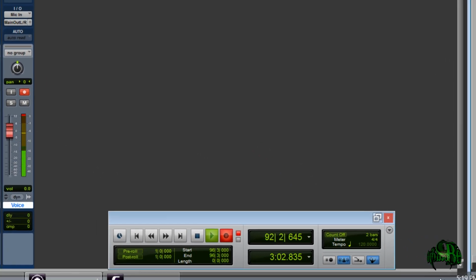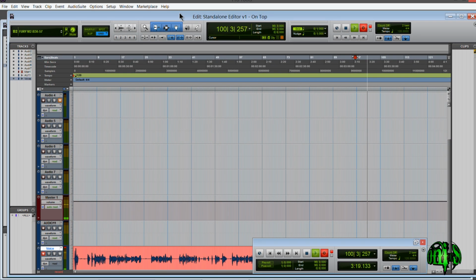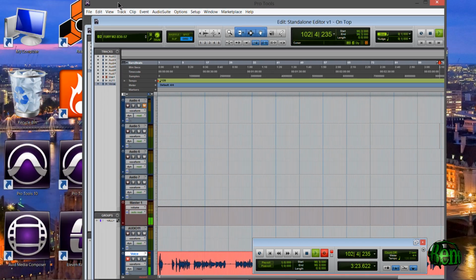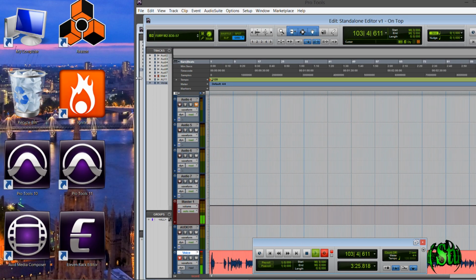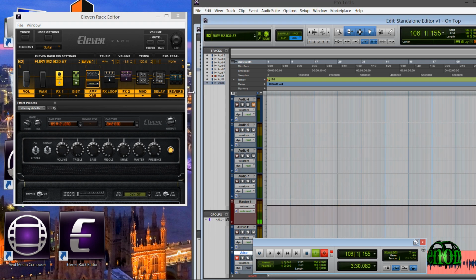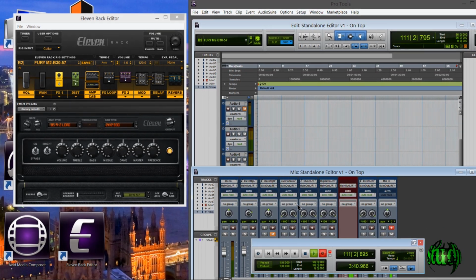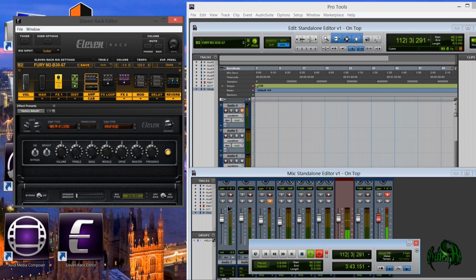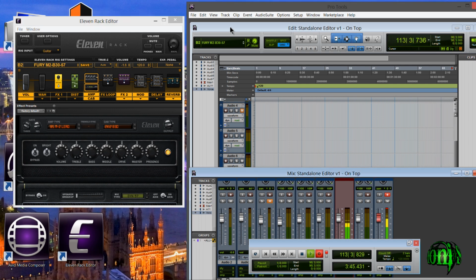A couple of different ways we could deal with this would be to resize our Pro Tools window, maybe resize it down a bit, and then have our standalone editor over to the side, whatever side you choose. Then just resize your windows within Pro Tools so you can get to them and make whatever changes you need without flipping back and forth between windows. But there's actually a free utility called Always On Top that will keep any window, including our standalone 11 rack editor, on top of our Pro Tools windows.